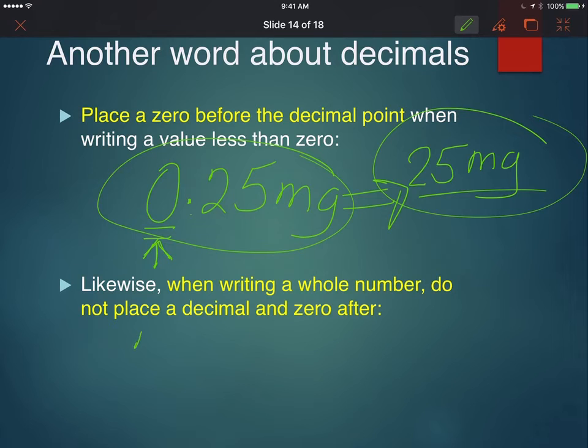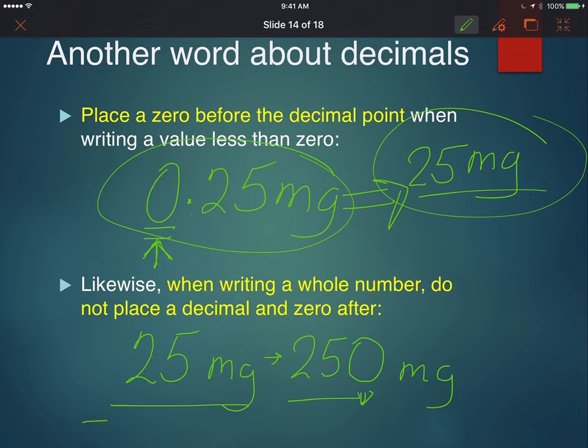If you're writing a whole number, let's say you're writing 25 milligrams, you don't need to put your decimal and placeholder zero afterwards. That's not necessary. You could end up losing this decimal point somehow. Maybe it's scribbled, maybe it's a pencil and it got washed away. And all of a sudden you have something that's very different than what you need. You need 25 milligrams of a drug and all of a sudden you're recording that you need 250 milligrams. Big difference. So be careful with your zeros and your decimals.